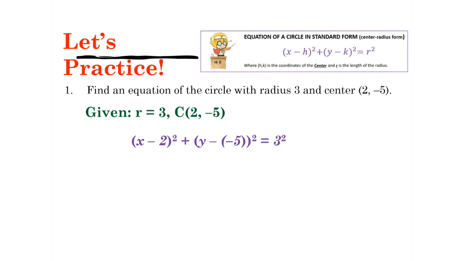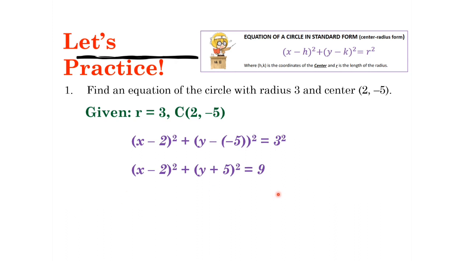One of the common mistakes that I've seen from my students is that they change this to y minus 5 because this is negative 5. But do remember that the formula or the standard form given is x minus h and y minus k. It's already minus. So if the given h and k are negative, it changes the equation. So if you notice here, it's y minus negative 5. And we know that when you have minus and negative together, that makes it plus. And 3 squared is equal to 9. So this is our final standard form or final answer.